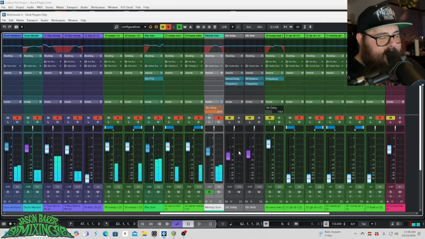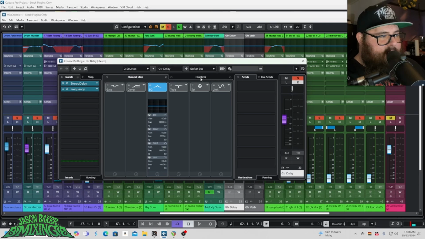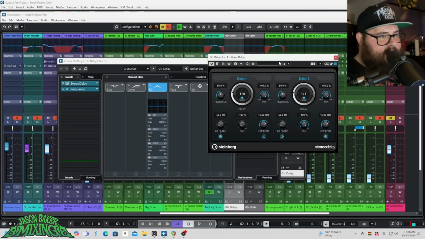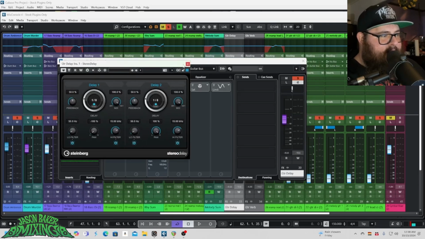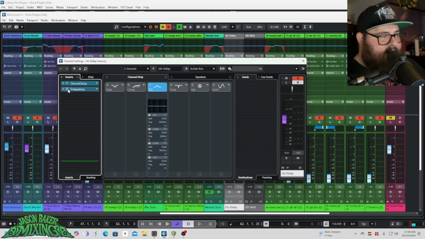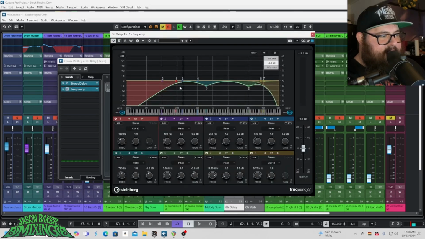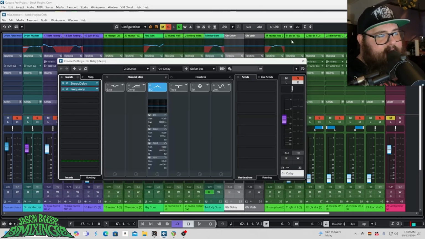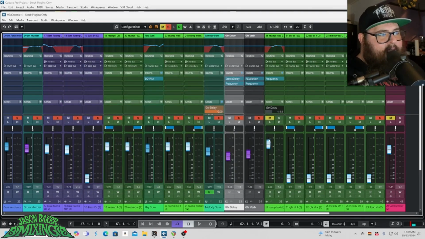And that's it. And then I go over to my delay and reverb tracks, and here's what I've got going on here. Didn't use the EQ here. What I've got is just a stereo delay and a frequency EQ. This is just to clean this up because there's a lot of resonant, ugly frequencies that'll happen in delays and reverbs. So it's important to clean up those effect sends with an EQ to make sure you're not fighting and taking up space. A lot of the more surgical EQing is about just making space for everything else.